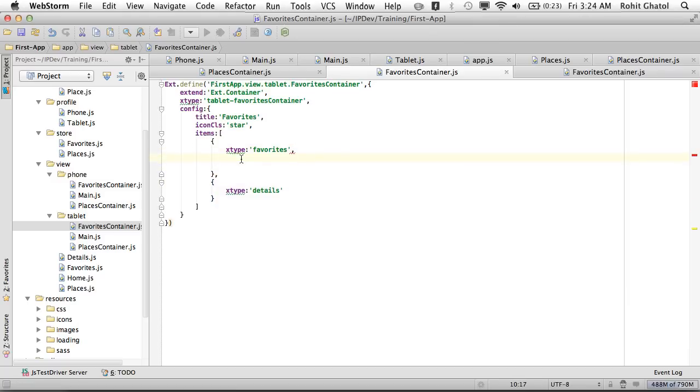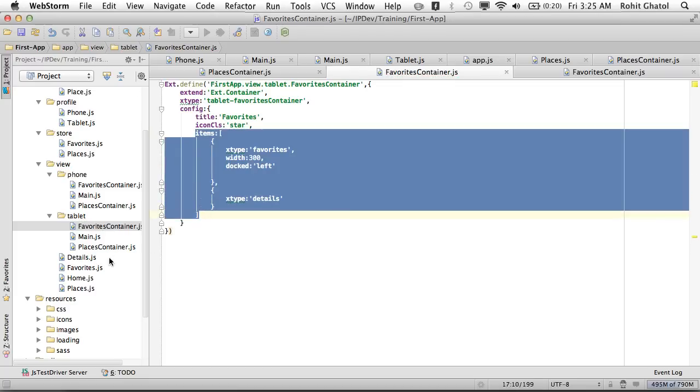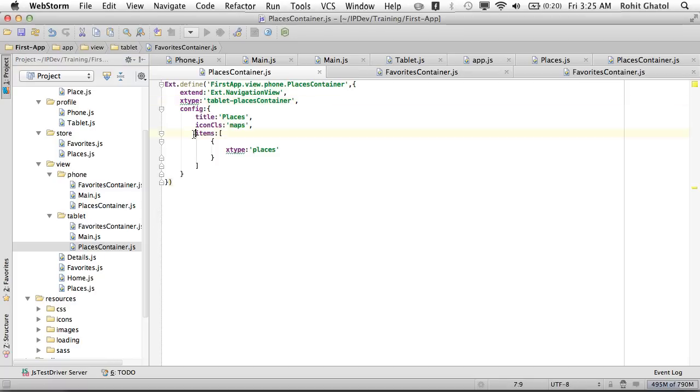So we're going to customize the favorites XType over here, and we're going to say that your width is supposed to be limited to 300 and you will be docked to left. And the same thing we'll do for the places container.